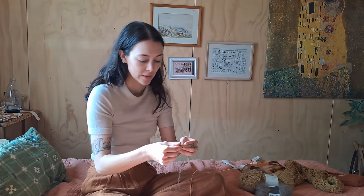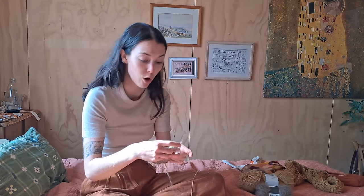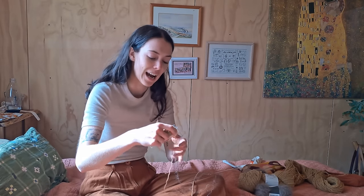But for this top, I sort of did want it to be a bit more open weave. So I've decided to go with the 6. It's a little bit looser, a little bit chunkier, and hopefully it'll knit up a whole bunch faster in this supposed 3-hour project. So that was really fun.